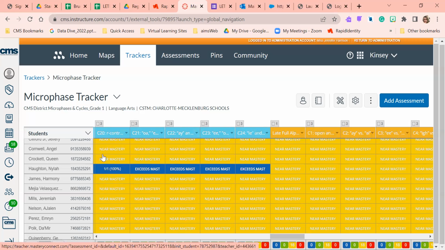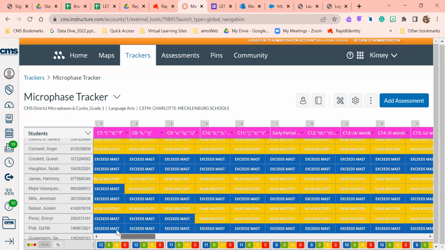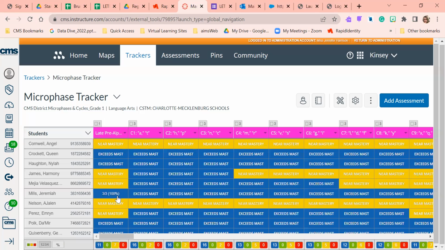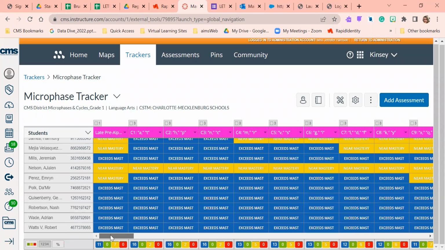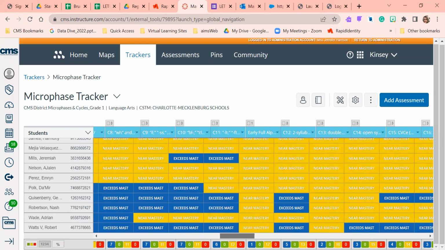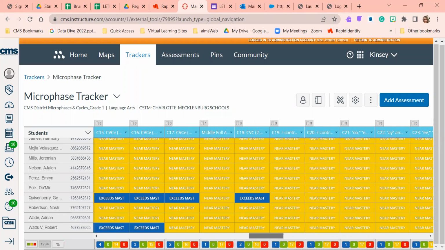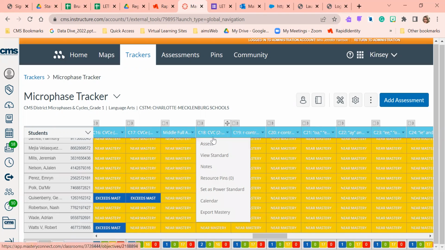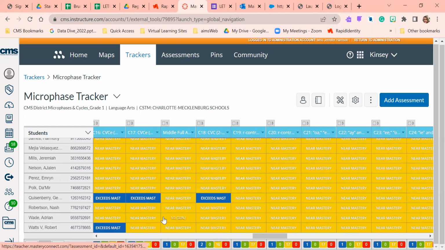So that's kind of how you can see where they are in terms of their microphase. That's how you read this. I do not think it's very easy to read, but you can see these little guys in the blue, hit or miss, hit or miss, hit or miss, Georgia, and then she's about right here at cycle 18. That was middle of the year, okay?